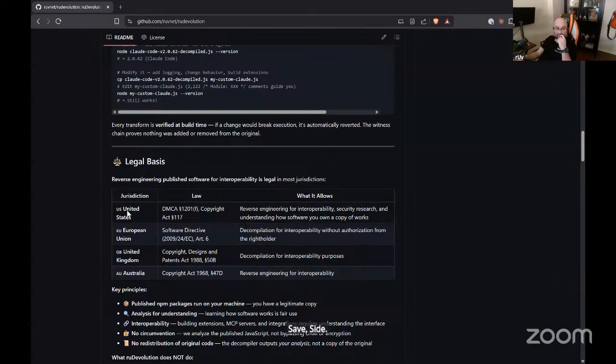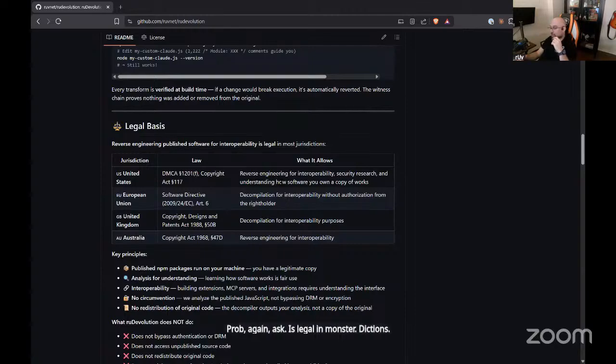So first things first, the legal basis, which I think everyone's probably going to ask. Reverse engineering published software for interoperability is legal in most jurisdictions. Okay, most. I should have probably asked which jurisdictions it's illegal in, in case I don't want to go there anymore. But the important one here is the United States: reverse engineering for interoperability, security research, and understanding how software you own a copy of works.